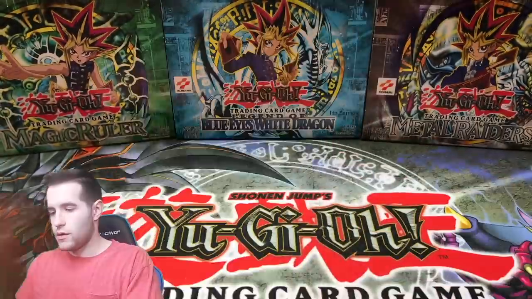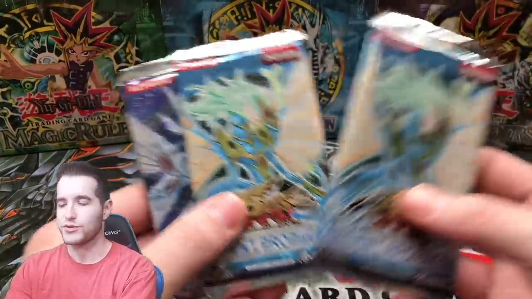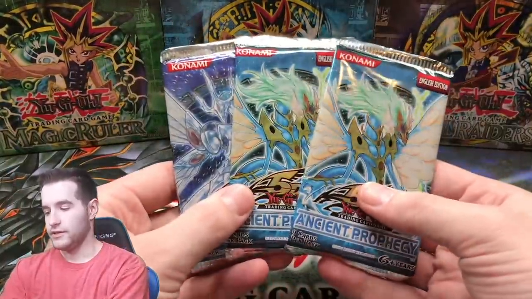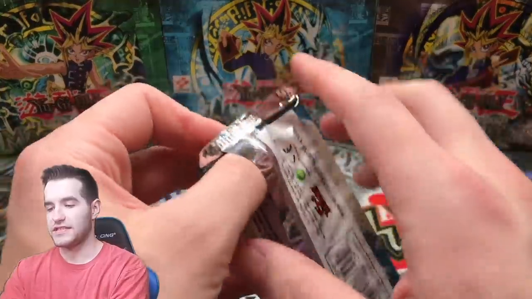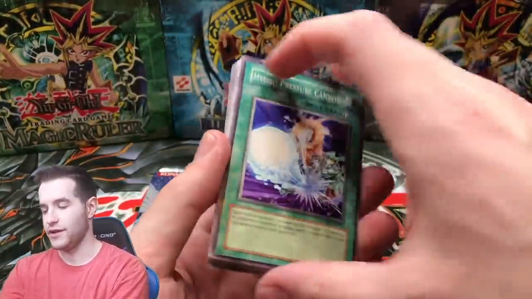Next X-Saber power-up. We have another X-Saber Fulham Knight. Then we have these packs. We're not opening Hidden Arsenal. We'll save those for later. All right, let's open these three packs. Ancient Prophecy. Here we go. I took out the Hidden Arsenal because we don't really care about it. It's not that good. Not that interesting.